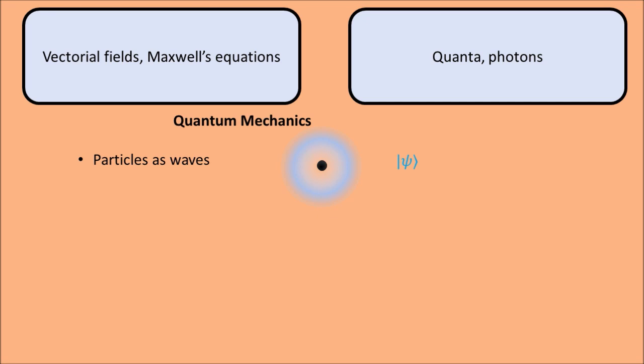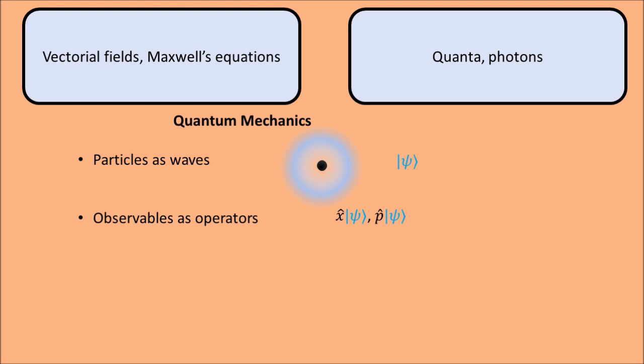Next, we need to understand how we can assign observables to a particle if it is described by a wave function. More specifically, if we could imagine an electron as a point particle orbiting the nucleus, we could at each point in time assign it a position and a momentum. But if it is instead described as a wave function that is always spread out over space, then what would its position or momentum be? We will see that the position isn't a vector anymore, but an operator. And just like there is a position operator, there is also a momentum operator.